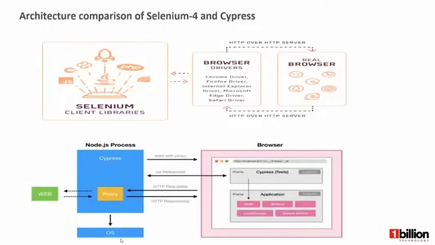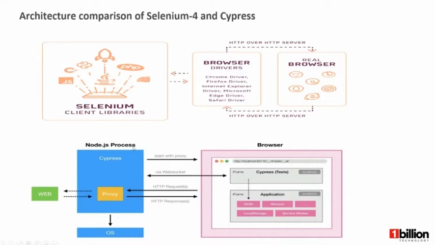So this is the architecture comparison of Selenium and Cypress. Nowadays we have Selenium 4. Everyone knows, right? With Selenium, we can use several client libraries: C#, JavaScript, Java, PHP, Python, anything. Then we have to use particular drivers. If we have to test with Chrome, we have to use ChromeDriver. If we need to use the Firefox browser, we have to use a separate Firefox driver. So you can see there's a middle layer, right? Even in the latest version of Selenium, we have to use this driver separately.